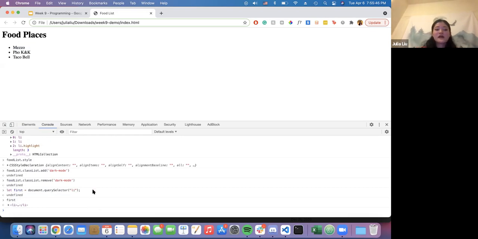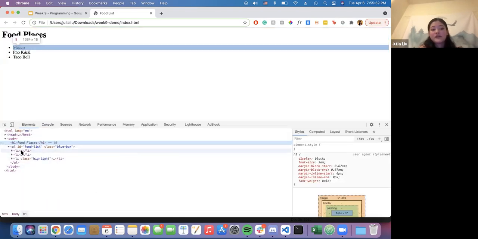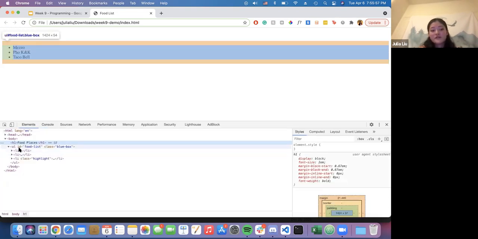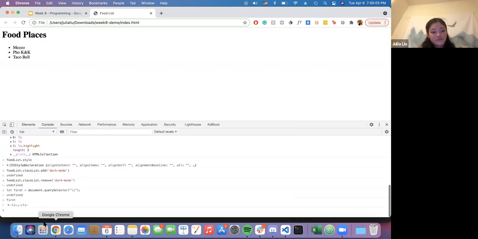And again, this is the power of querySelector in that even though you have multiple li elements, it only gets the very first one that matches the selector. And the selector here is li, so it picks the very first element that has the li tag. That's why it returns the list element with miso inside of it.